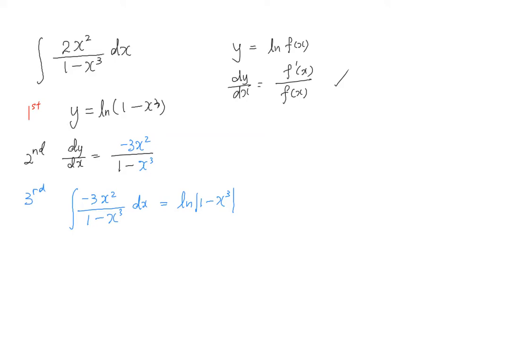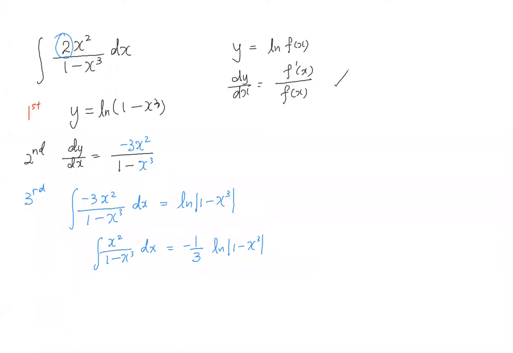So, I look at my question. Is there a negative 3? Do I need to multiply my negative 3? No. Okay, so I write down x squared over 1 minus x cubed dx. The integral is negative 1/3 ln 1 minus x cubed. All right? Is that what the question wants? No. I have to times 2, because there's a 2 here. See or not?